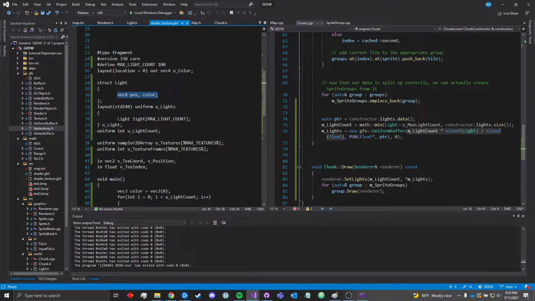Like, that part was working, it was just OpenGL weirdness, but now we have the opposite issue, where we fixed the OpenGL weirdness that we need to conform to this standard 140 layout by making these vec4s. But now we sort of have the same issue, just in a different place, where we're uploading 6 floats worth into a block of memory that expects 8 floats, 2 vec4s.